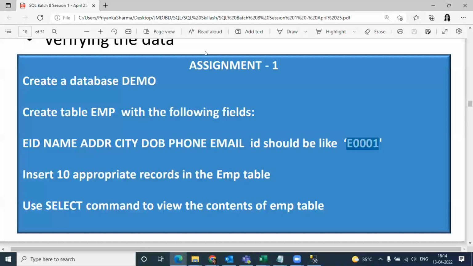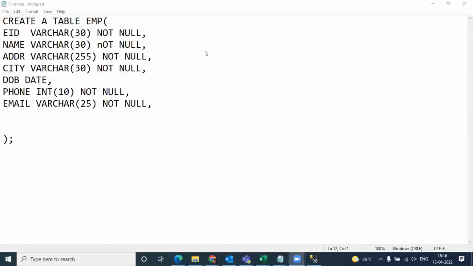So you've got the create a table EMP. So I'm going to show you the solution of this query now, how we can solve this so that you all can try this. So first the database has to be created, everybody. And after the database, the next step is to create a table. So you will say create a table EMP, where the employee ID is the name of the column.